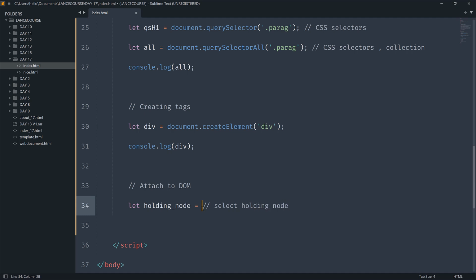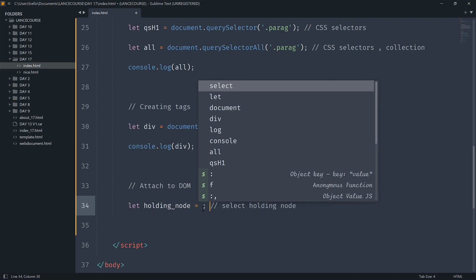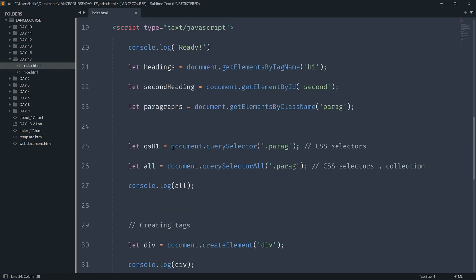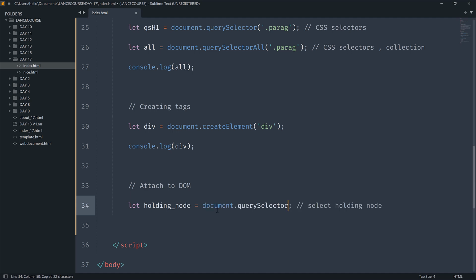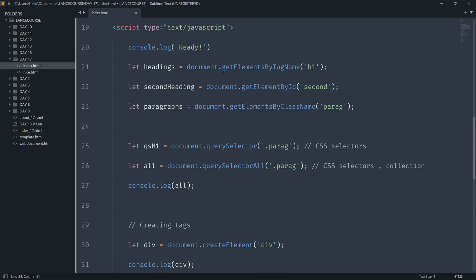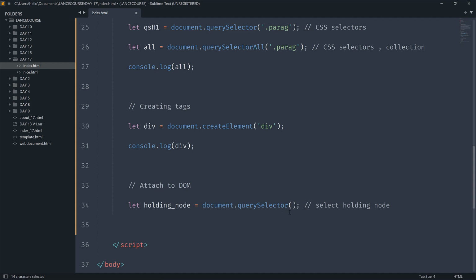This is a comment, so the code will come after it. We already learned how to do the selection. In our case here, we are going to use document.querySelector. You already know what it does, and it's quite simplified compared to the others. But from time to time you might be called to use all these others in some circumstances.